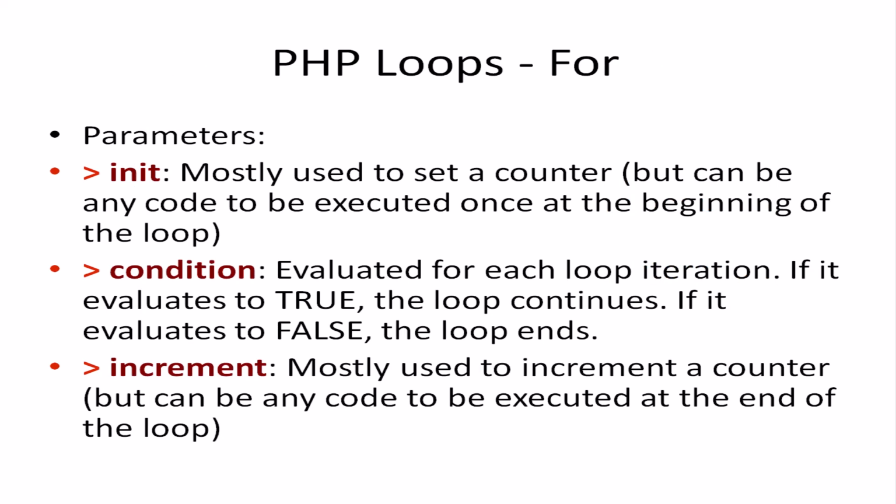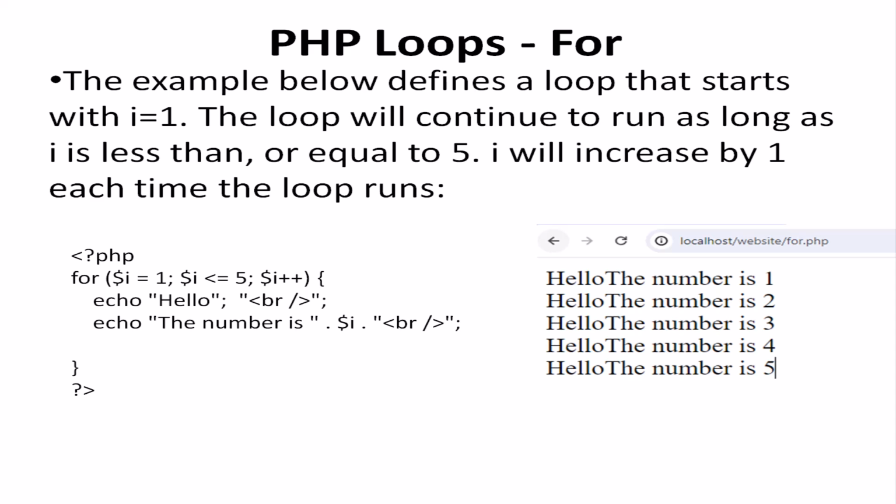So next one, for loop. Basically any for loop may contain the initialization, condition and increment or decrement things. So now for example, if you are going to use a for, dollar i equal to 1, it means initialization. Condition specifies which particular type of variable you are going to declare. Next, dollar i less than or equal to 5.